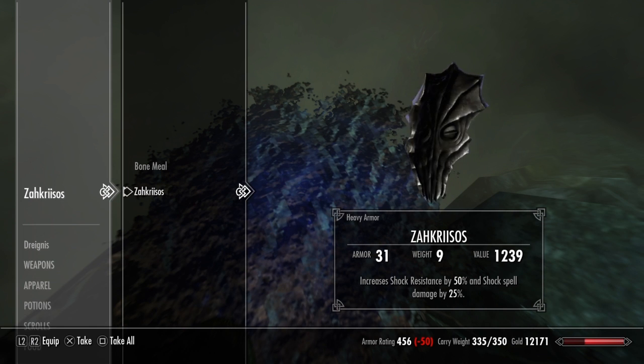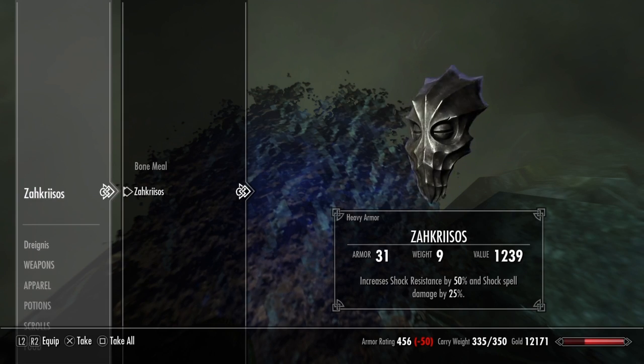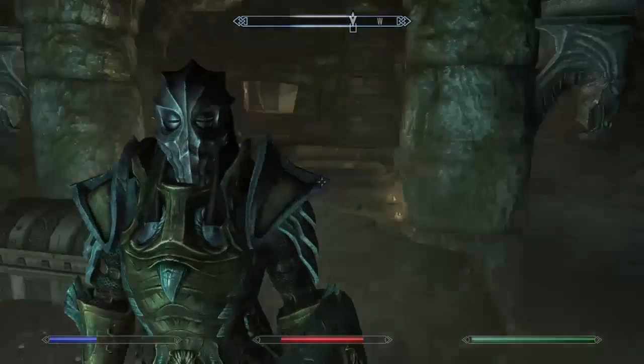Here we are. So, Zapdos, if you're a mage character and you use shock spells, is a very, very, very useful item to have. So it increases your shock resistance by 50% and your shock spell damage by 25%, as you can see. And it looks amazing. I mean, just look at that.